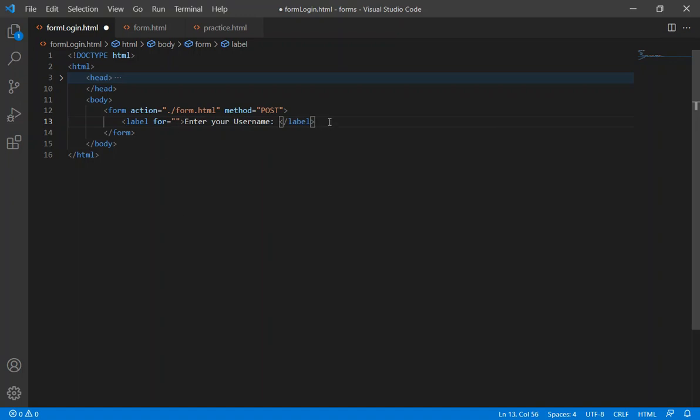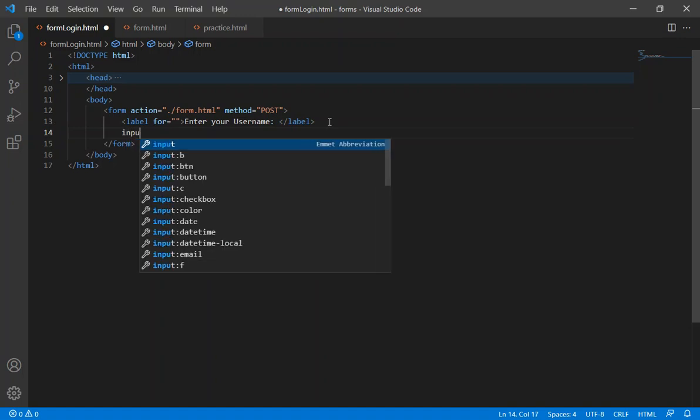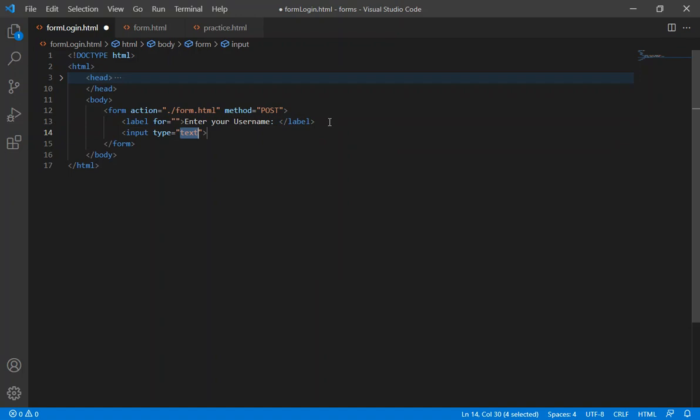And let's go ahead and come down. We'll get to the attribute here in a minute. So I'm going to create an input of type text. Now notice that this is a self-closing element, so there's no closing tag. And that's why the label is so important, because this input type text is just an empty box. Nothing's going to be in there unless, I'll show you a couple things you can put in there. But for now, it's going to be an empty box. So we have to provide a label to indicate what I want you to do with this box. I want you to enter your username.